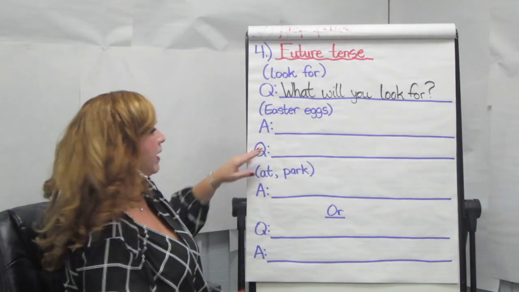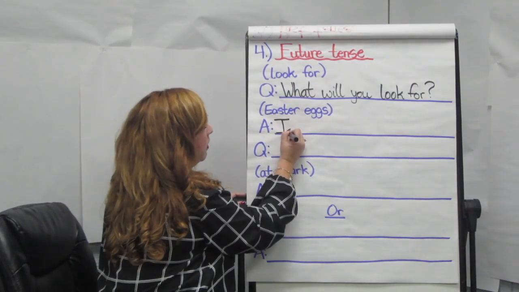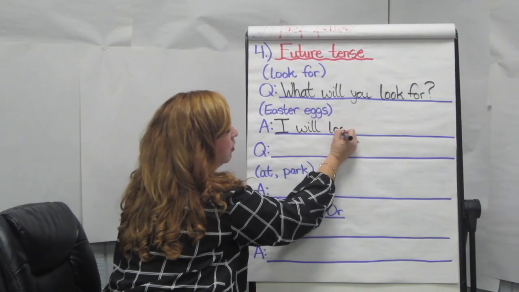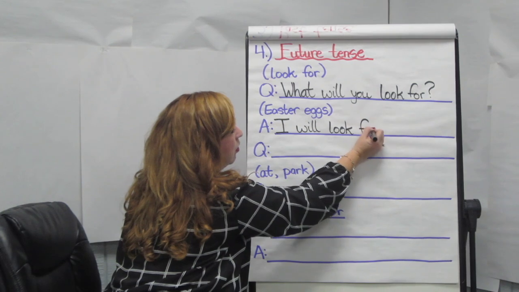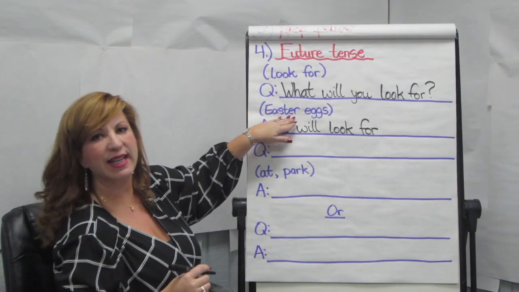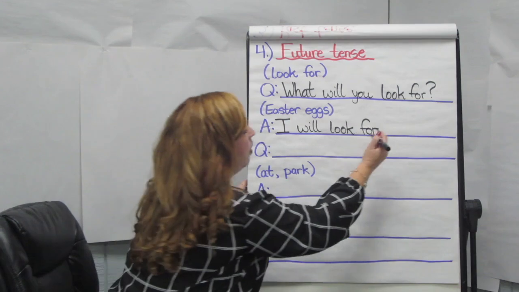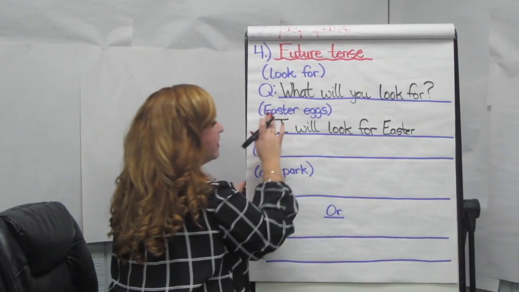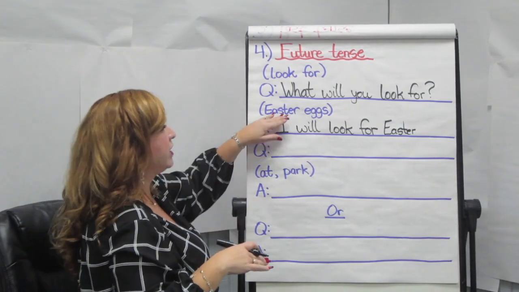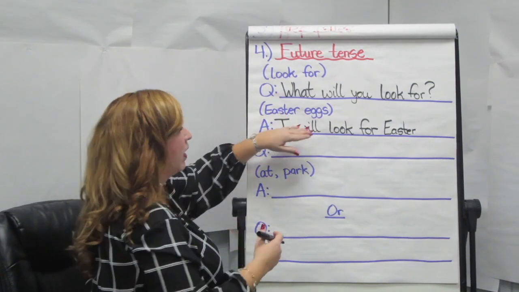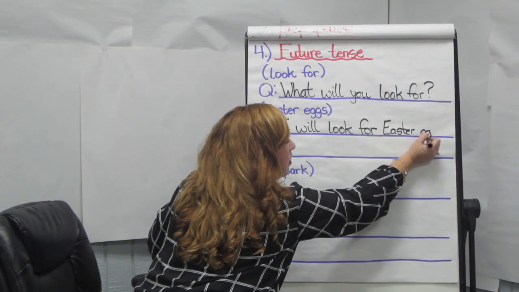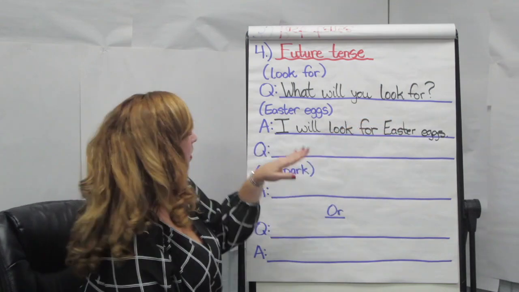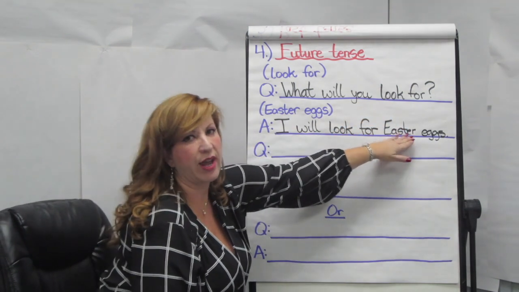So my answer will be, I will look for, and my what is Easter eggs. I will look for Easter eggs. And because it is the name of a holiday, we do have to capitalize Easter and then eggs. What will you look for? I will look for Easter eggs.